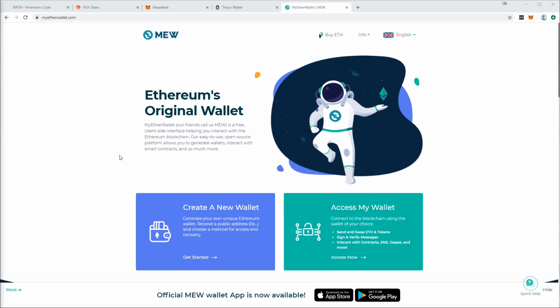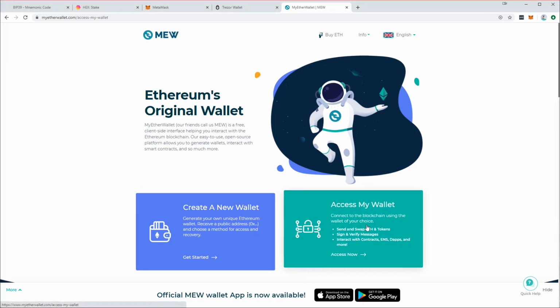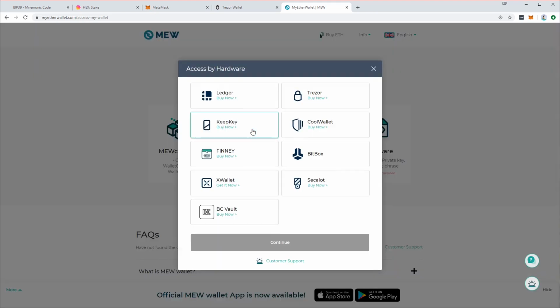Whilst we could just connect the device to MetaMask to check this, I want to keep it entirely separate from the other MetaMask local install we've got at the moment, just to make sure things are correct and valid. So I'm going to use MyEtherWallet to quickly confirm this. We're going to connect our Trezor device, and we'll give MyEtherWallet permission in a moment.